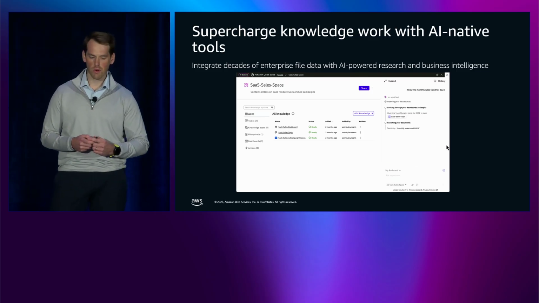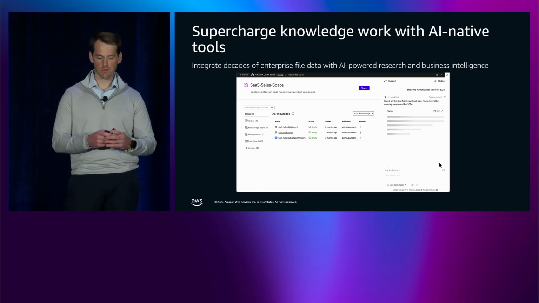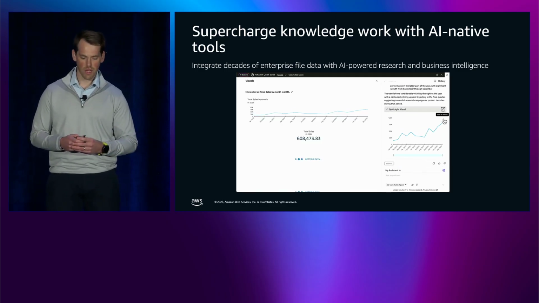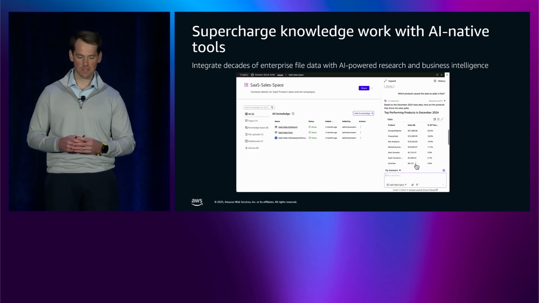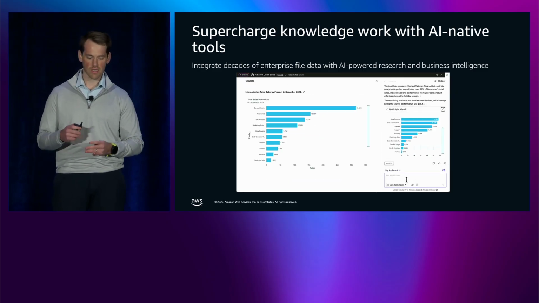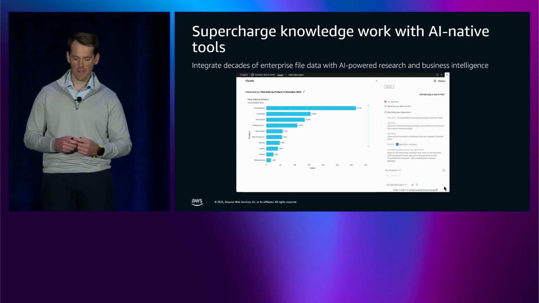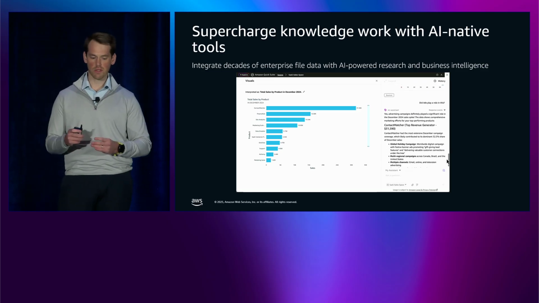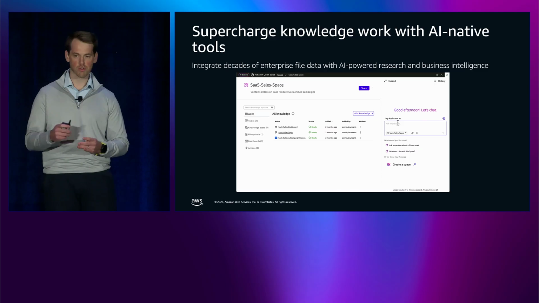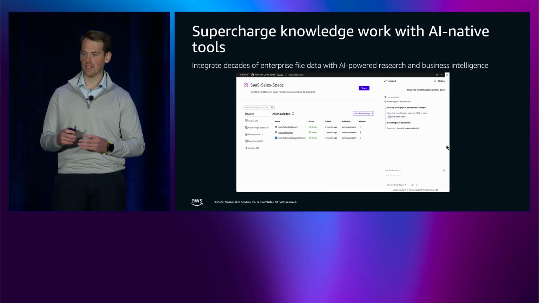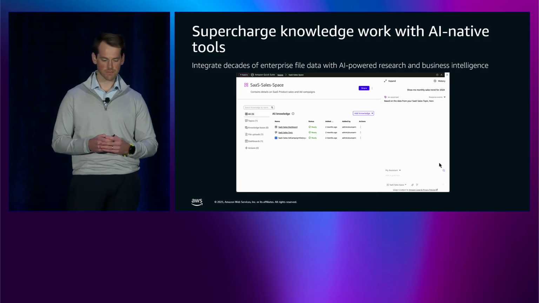With S3 access points for FSx, this becomes simple and easy. You attach an S3 access point to an FSx volume, and suddenly QuickSuite can index your file data. Bedrock knowledge bases can use it for RAG workflows, and QBusiness can answer questions about decades of institutional knowledge. That data never moves. It stays within your file system, accessible via NFS and SMB for traditional applications, while simultaneously available via the S3 API in AI services.